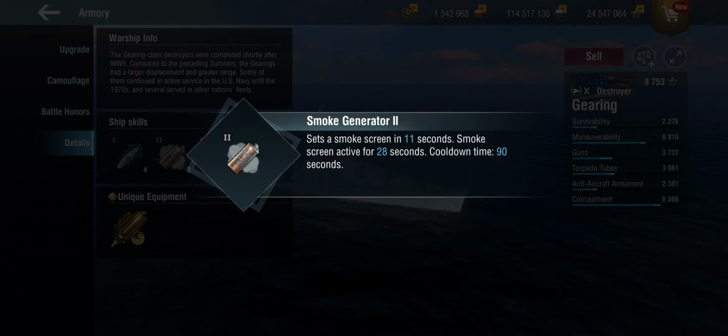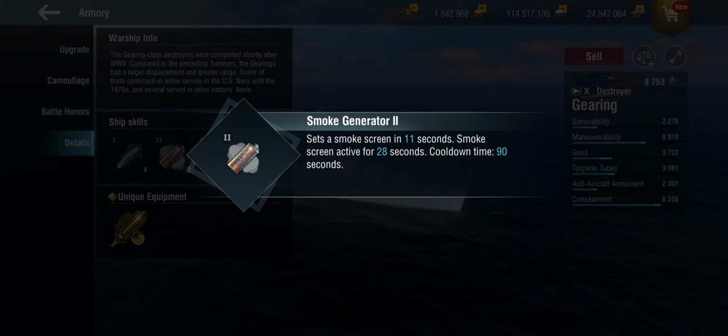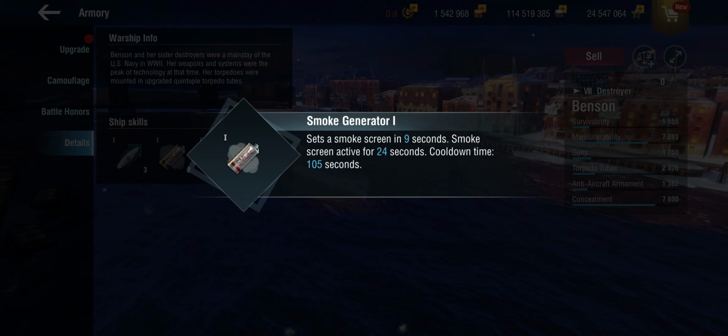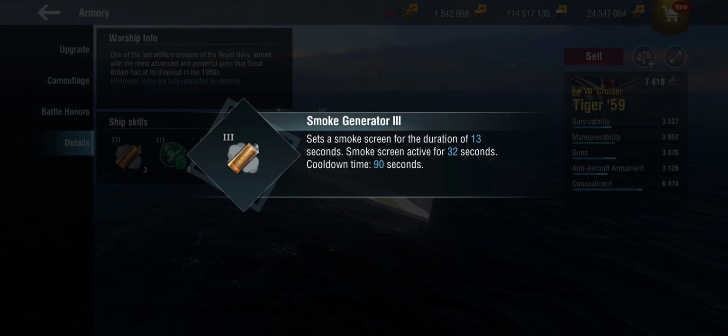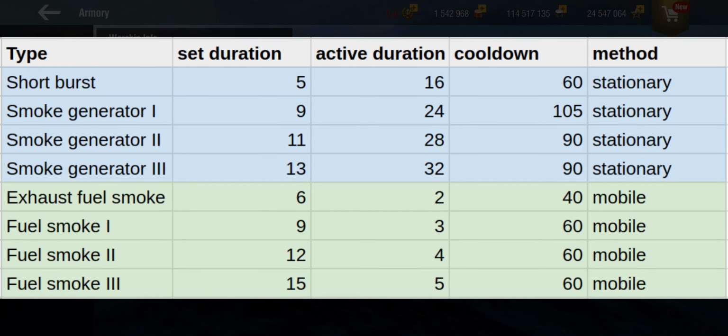Now, if we compare this with all the other smoke screens, let's have a quick look at an overview of what's existing by today. We have the smoke generator 1, which has a set duration of 9 seconds and an active duration of 24 seconds and a cooldown of 105 seconds. We've got the smoke generator 2, which has two extra seconds on the set duration and lasts for 28 seconds. We've got the smoke generator 3, which ramps up to a 13 second set duration and a 32 second total duration. So every level of regular smoke generator gives you 2 extra seconds on set and 4 extra seconds on duration. And the 2 and 3 have a slightly faster cooldown.